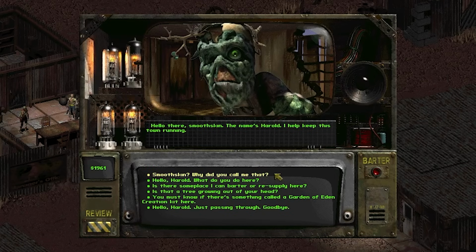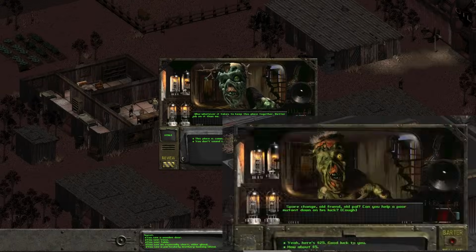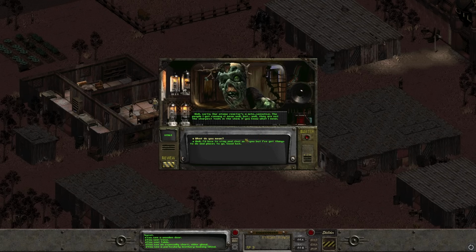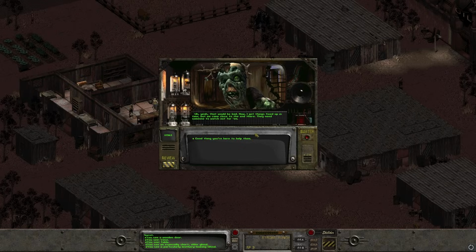My man, you haven't aged a day. He's also just as cool to talk to as he is in the first game. And man, does he have some things to tell you. So here's the scoop. Gecko has this giant-ass reactor. Pretty scary. Anywho, the reactor is what Gecko uses for power.